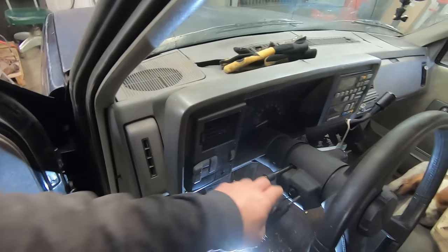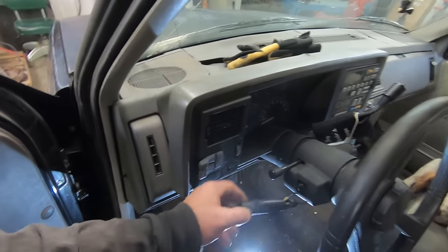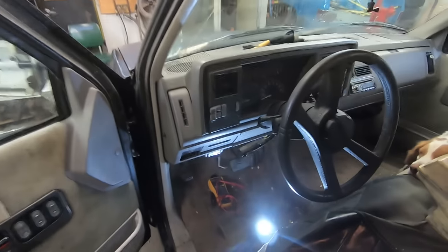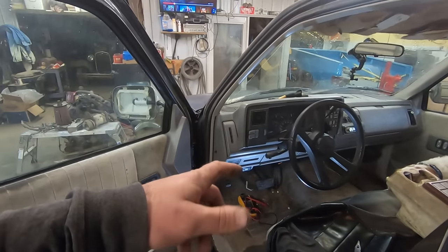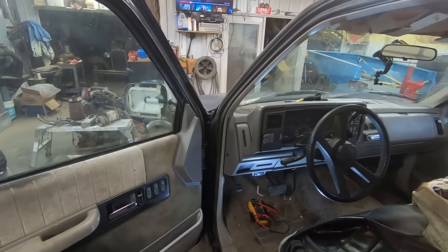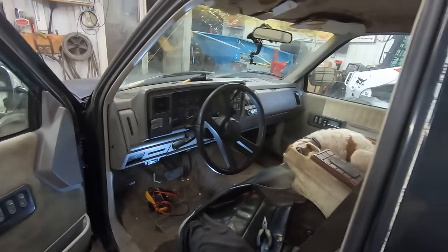So I don't wanna fish this through the column and figure out I can't. If it's in the wiring, I can probably fix that. But if it's in this switch, they're not really meant to come apart and go back together again. And I kind of want to have that for my wipers and my headlights and everything else. So I don't know if I want to rip into that. Maybe I'll have a sandwich and think about it.